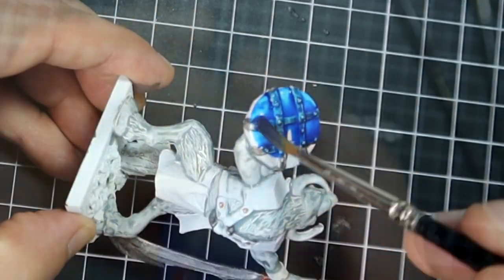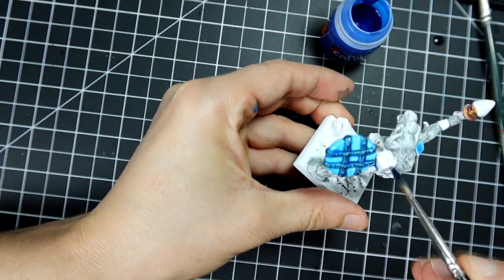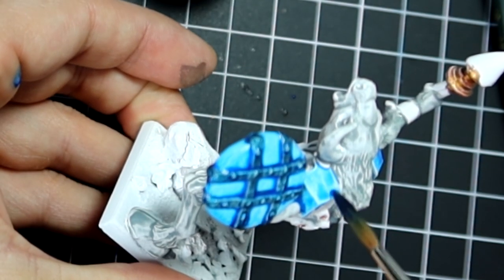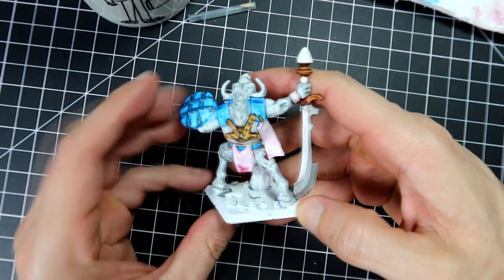With Talassar Blue, I went through the shield and the shoulder plates that he's wearing, basically the armor. And as you can see, this color has a nice coverage with a very pale blue. So I think as of now, it looks quite good.